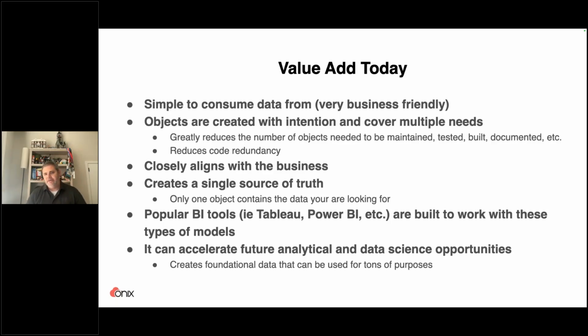What this does is it creates the foundational data that you can use downstream. A lot of data scientists have to do a lot of data engineering work just to get the data in a consumable format before they can ever start to think about building ML models and AI, et cetera. This gives you a foundation that you can start consuming and utilizing your data from.